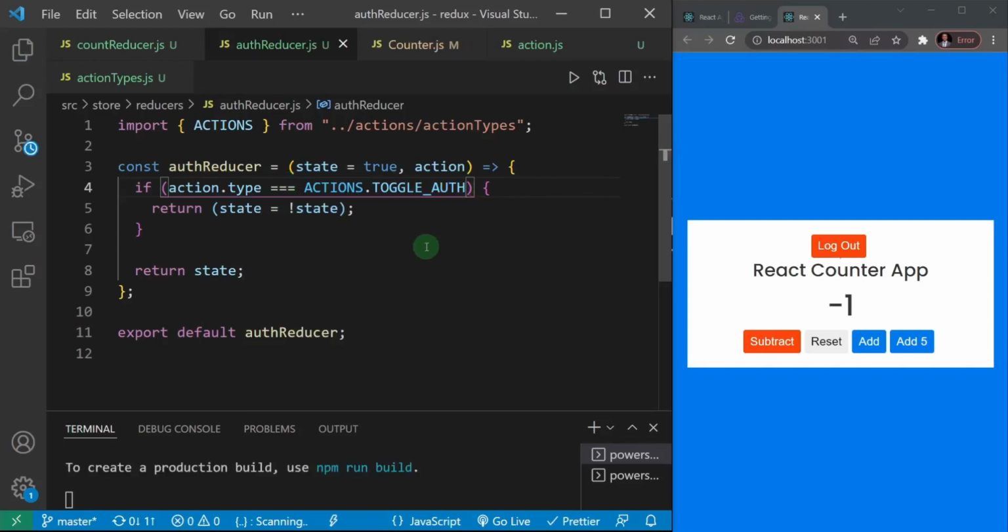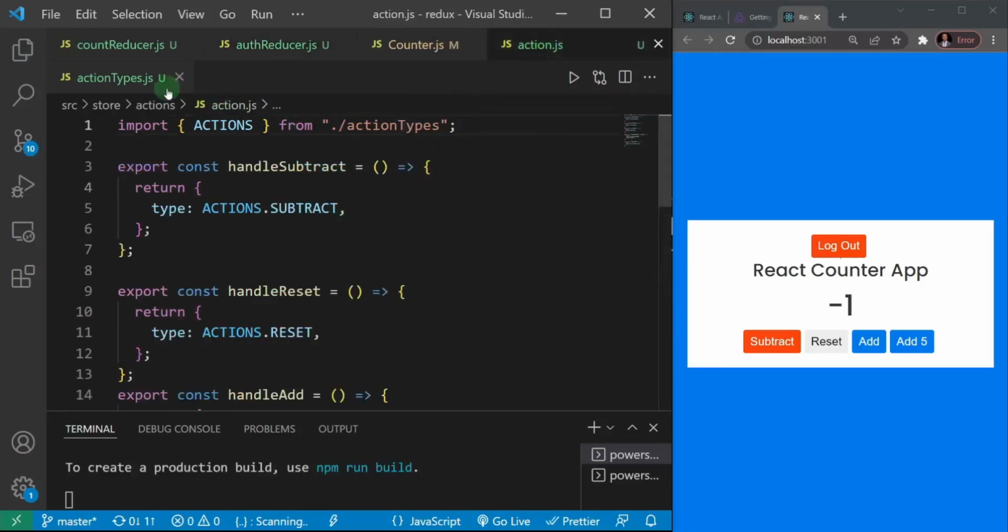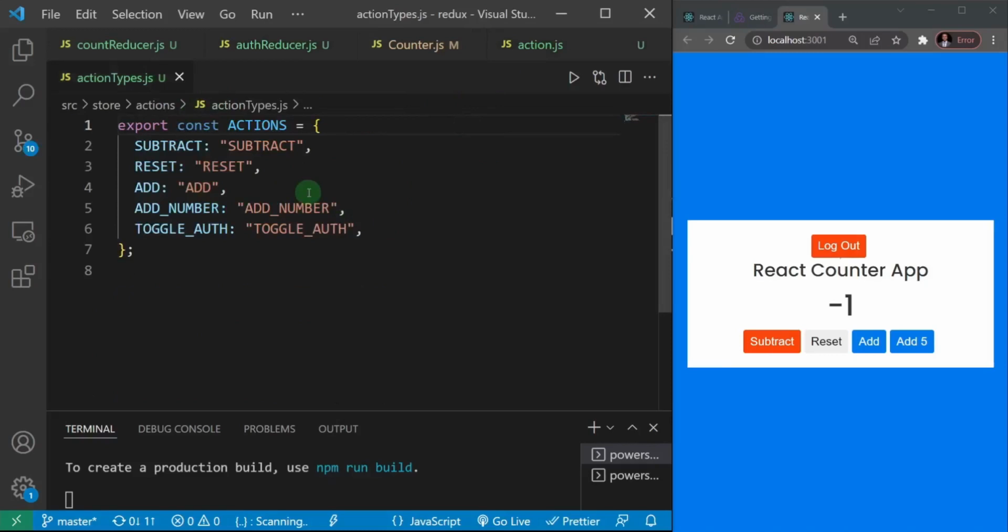I know this looks like, oh, is it really necessary? But if you're working on a large project, you're going to see the importance of having all your actions saved somewhere such that you don't have to make a typographical error in your application and start running around and looking for what you did wrong. Okay, so essentially that's one way we can optimize our project. So at this point I can actually say that, to an extent, we're done with setting up Redux.